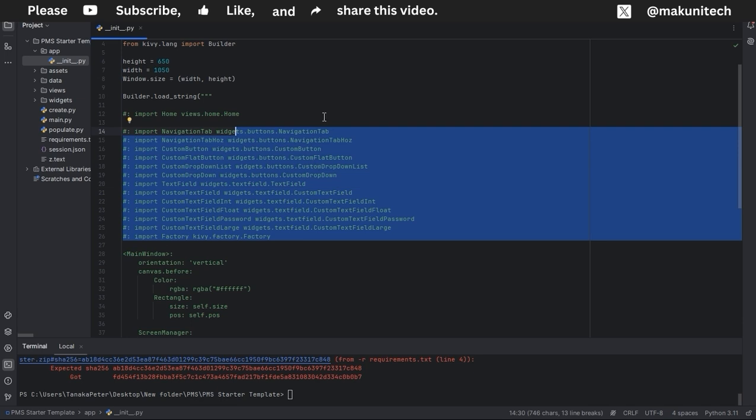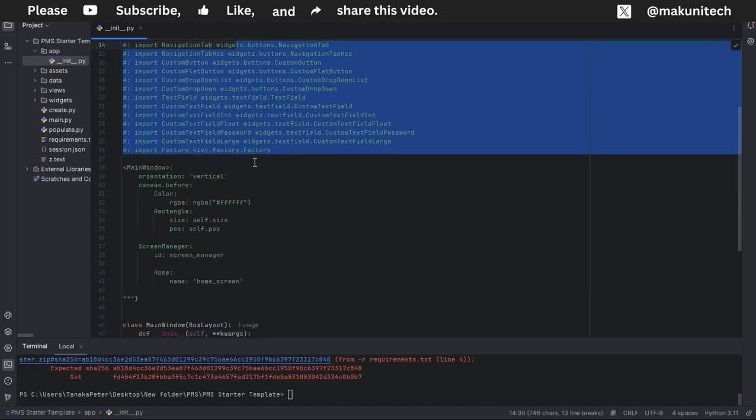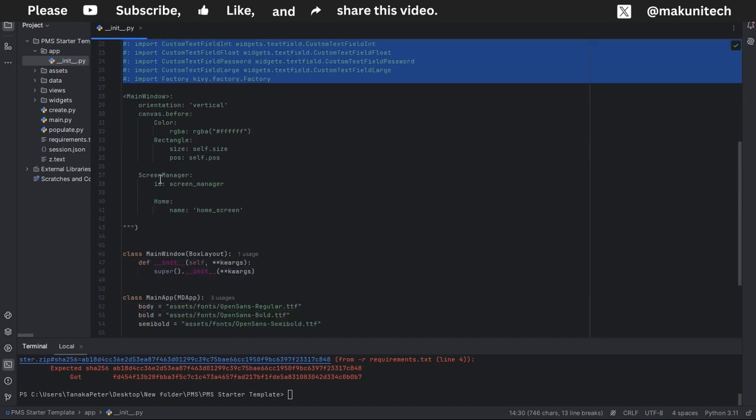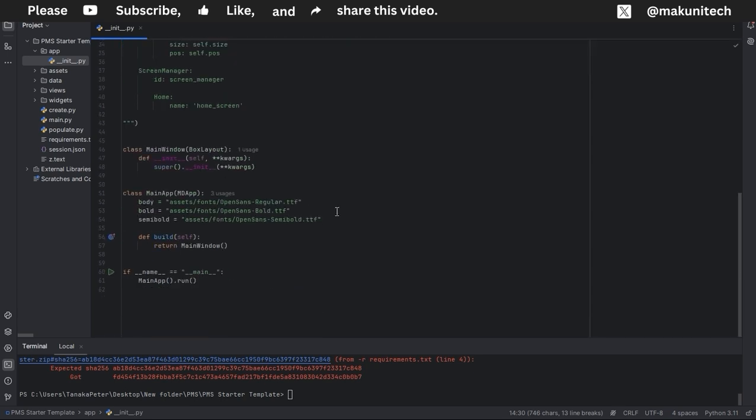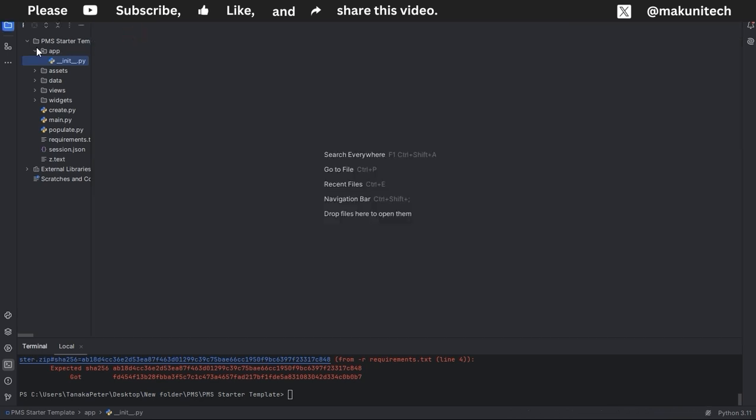Project here, so here we have our screen manager. This is going to be the main screen manager, the one I'm going to be using to switch between screens: the home screen, the login screen, the education screen, and splash screens, etc. And these are the fonts that we're going to be using. We're going to be using mostly KivyMD fonts, but then we're going to have some Kivy with custom widgets like text fields, so these are going to be using some of these fonts. So let me minimize this.